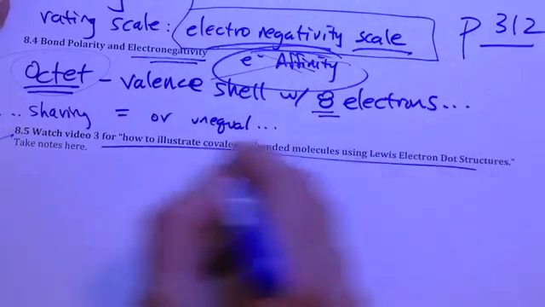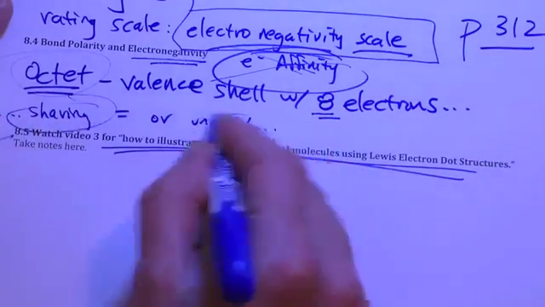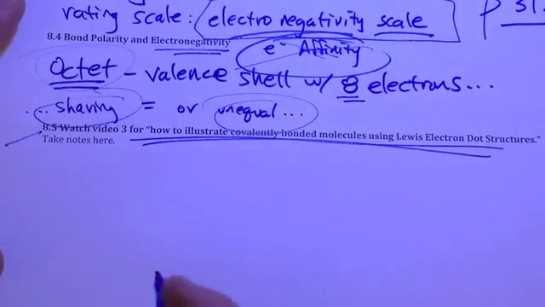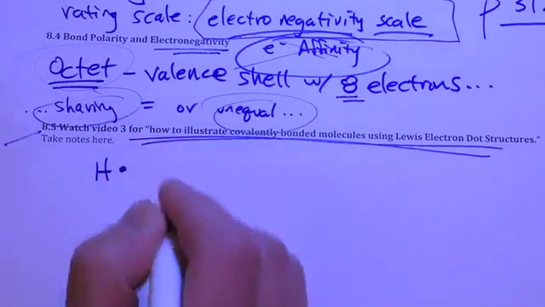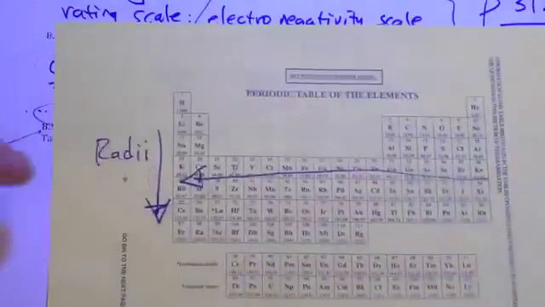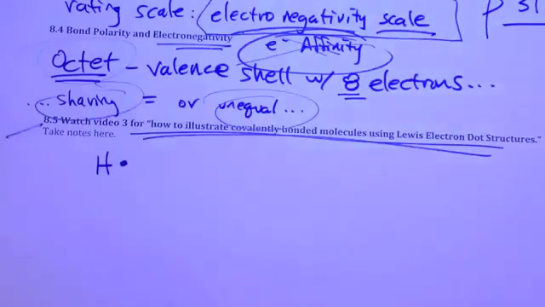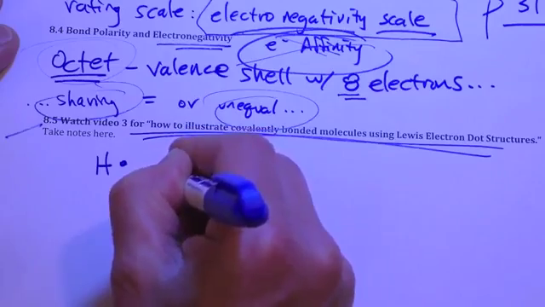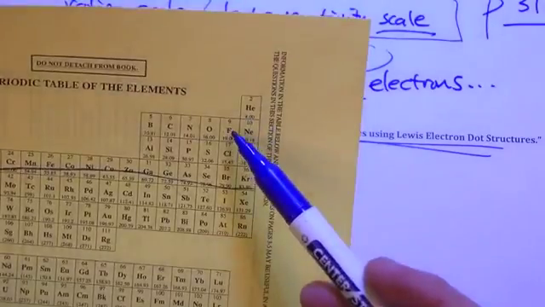But before you get to that video 3, I just wanted to show you a couple more things about this sharing that's equal or unequal using electronegativity values on the periodic table. Let's say, for example, that we have the element hydrogen, which has one valence electron because it's in group 1 on the periodic table right up here. And hydrogen, remember, is a nonmetal even though it's stuck over here with the metals. And the element fluorine, the Tyrannosaurus rex of elements, that has 7 valence electrons around it. Well, if we look, fluorine is in group 17 and therefore it has 7 valence electrons.